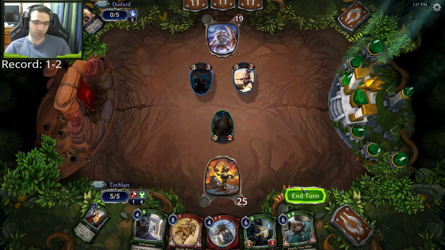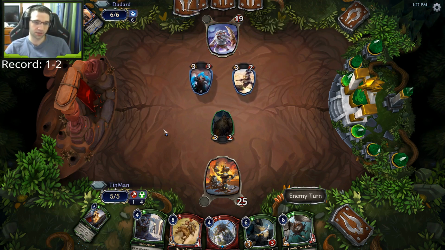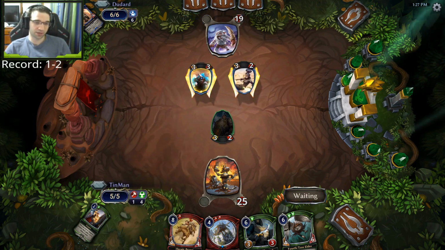Is he just mono primal? Or is he stuck on a second color? He might just be mono primal. I'd be impressed if he's able to draft a reasonable mono primal deck.